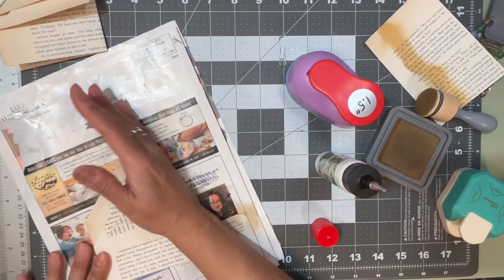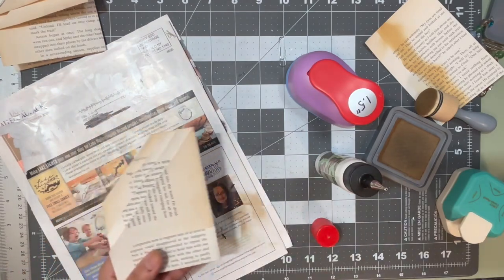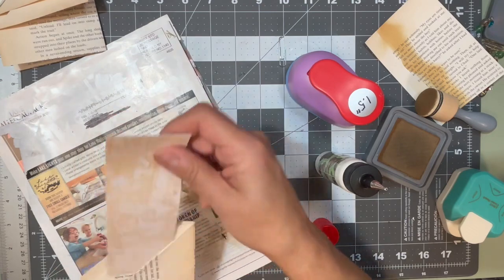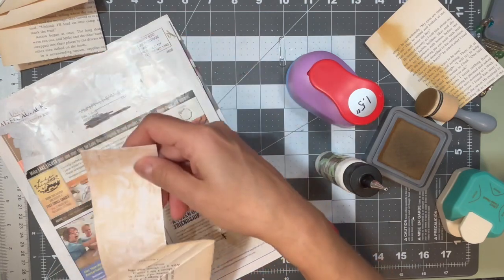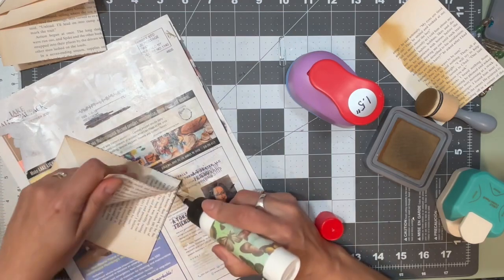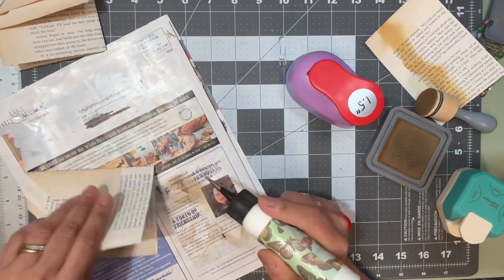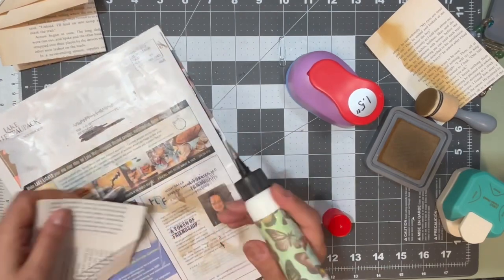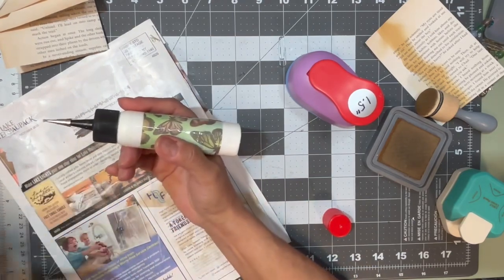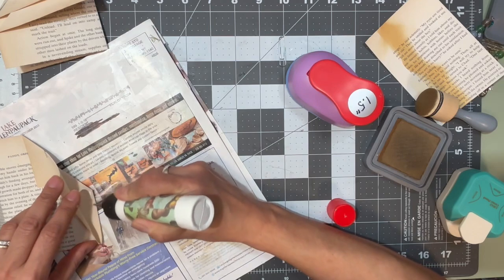And so now you have four pockets. You're going to have one pocket here, one pocket here, one pocket here, and then one pocket in the back, or a tuck, which is how I plan to use it. So then you're going to glue the bottom, and then you're going to glue the little sides. Actually, I should probably glue them this way, that way I know how far to go with the glue. And then glue that way.